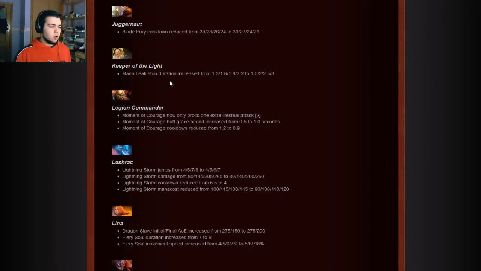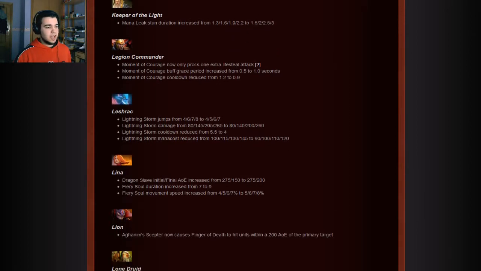Keeper of the Light, Kotl, gives me mana. Mana Leak stun duration is increased to 3 seconds at level 4. It was 2.2 before. This one is nice, I like it.